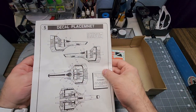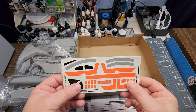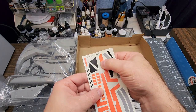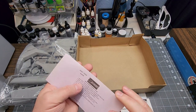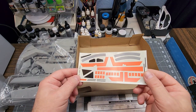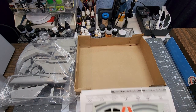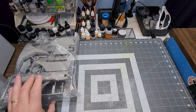And that's that, okay? We have the decals, which are a little yellowed, but they don't look bad. So hopefully I'll be able to use these. They don't look like they've been damp or anything, so hopefully those will work. If not, I can probably paint most of that. All right, let's set this aside.